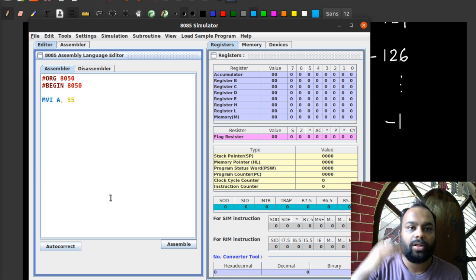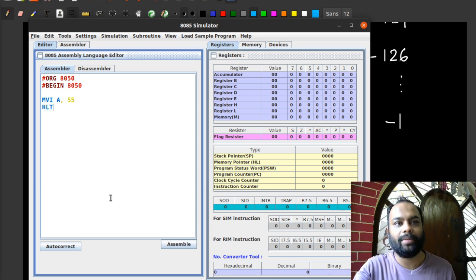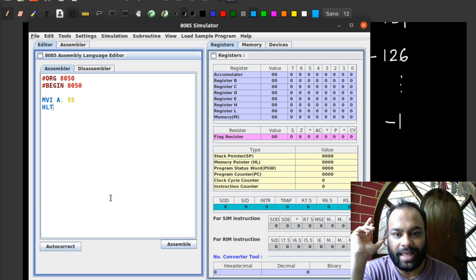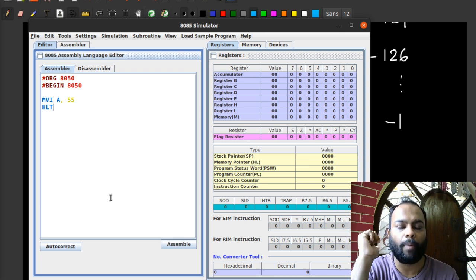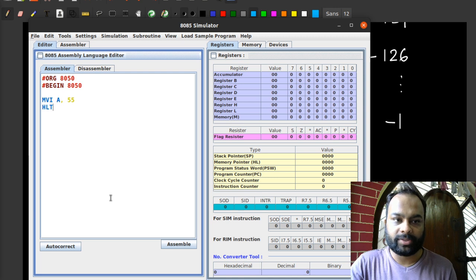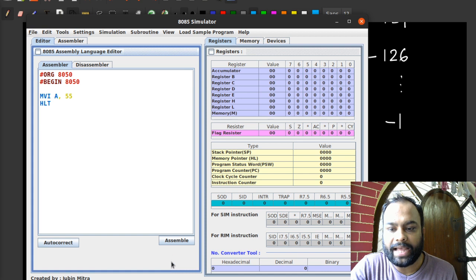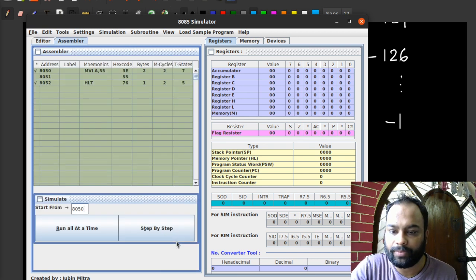This is a simple program that takes 55 and copies it over to the accumulator. This is a 2-byte instruction with 2 machine cycles, opcode fetch and memory read. That's it. I'm demonstrating the parity flag momentarily. Okay, let's assemble this program. So if I assemble this program, let's do that.